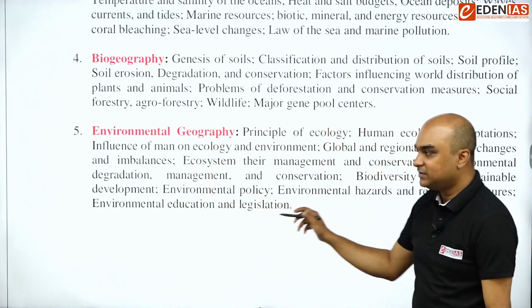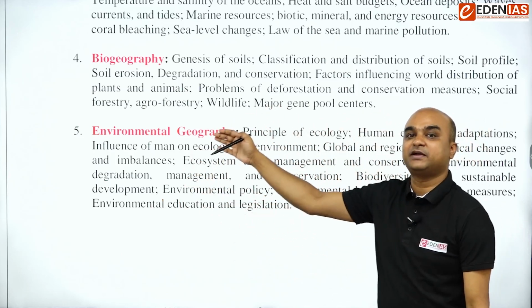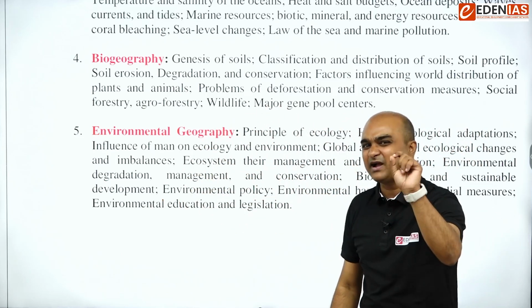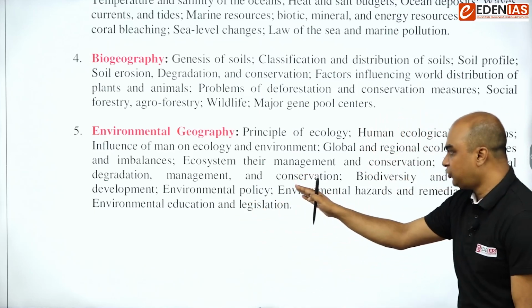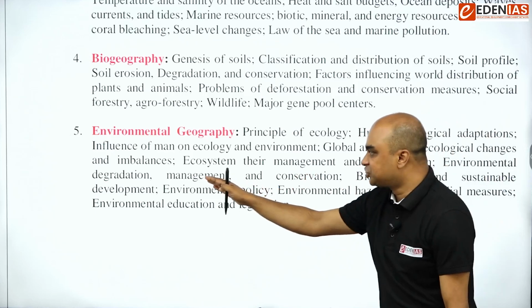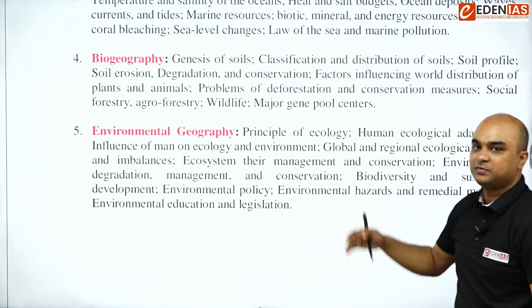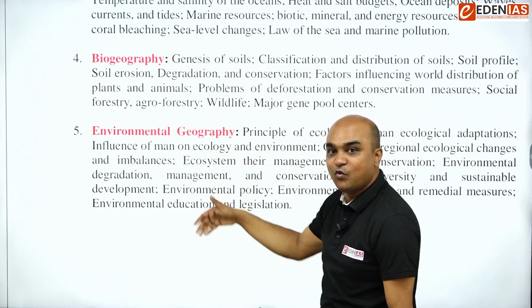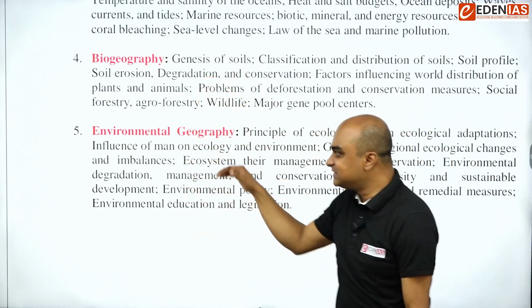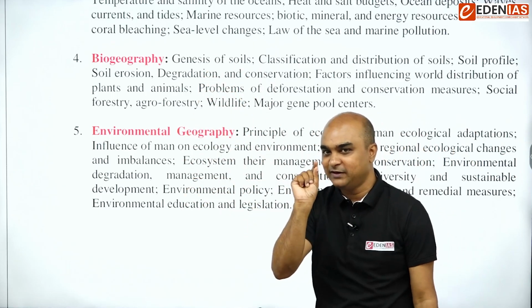So this unit is also mostly the physical aspect of environment, though there is some kind of anthropogenic interference in this as well, like say in topics like conservation, management, ecosystem and their management, you have to bring in man while you are talking about this. Although paper 1 is mostly physical, you see in the fifth unit थोड़ा सा human element आपको दिख रहा है.